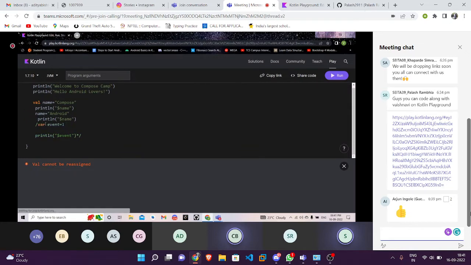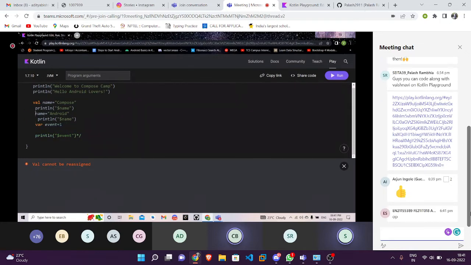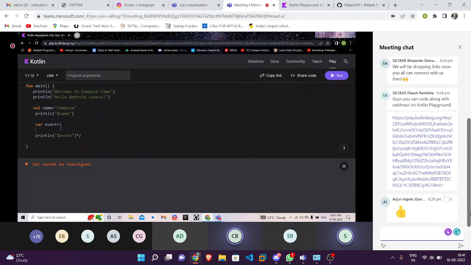So yes, I will cut this out because it will mess up the code. And I will increment the event by one. Like event is equal to event plus one.